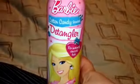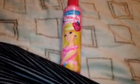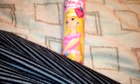The next thing I got was this Barbie Cotton Candy Scented Detangler for Instantly Smooth Hair. I got one at Walmart that didn't really work on my hair, so I tried the Barbie one and it worked wonders. Every time I get out of the shower I spray it in, wait a few minutes, then brush out my hair with no problems getting through the knots. So I ran out and had to get another one.